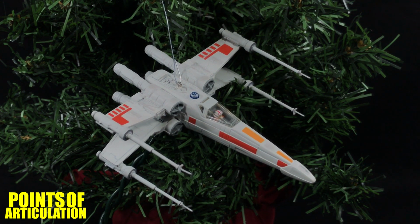Nicely done. Paint-wise, a fantastic job. I love the off-white, the gray, the red, the yellow, and R2 and Luke Skywalker are painted very nicely for the size, so that's commendable. And finally, the lights. Some people may think, oh, that's cheap, it's just the back of the ship. But you know what? When we turn those lights off, you can see that red light beam out of those thrusters, and that looks awesome. I will admit, I would love to see what this looks like with some red LEDs in there. That would look sharp. So that's everything I have to say about this ornament today.